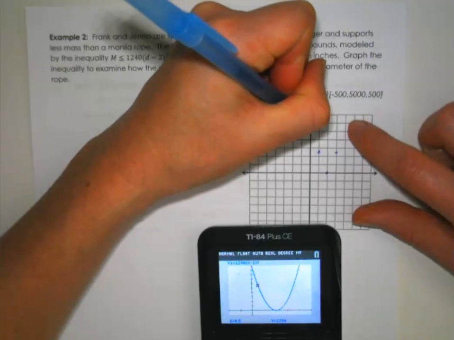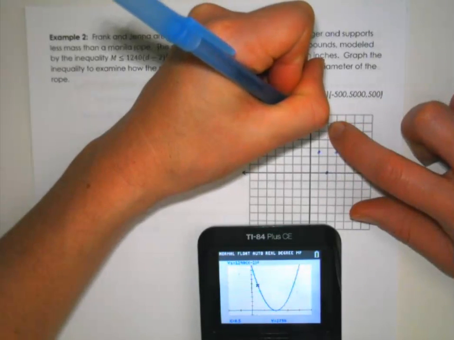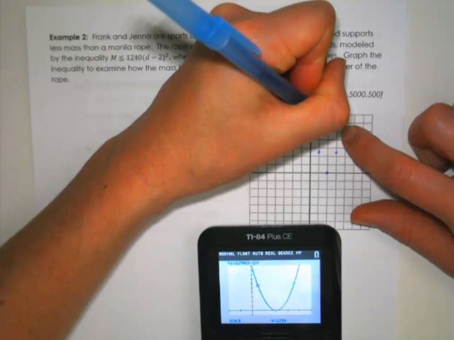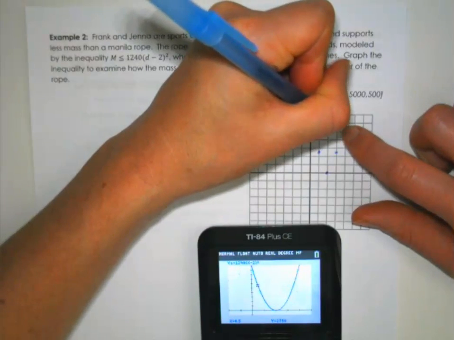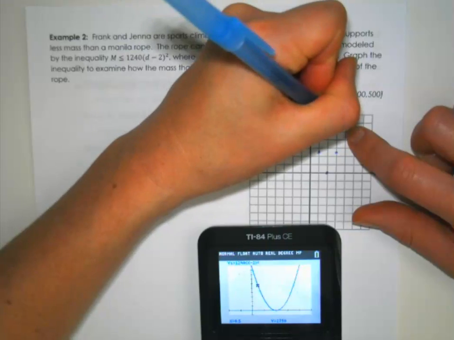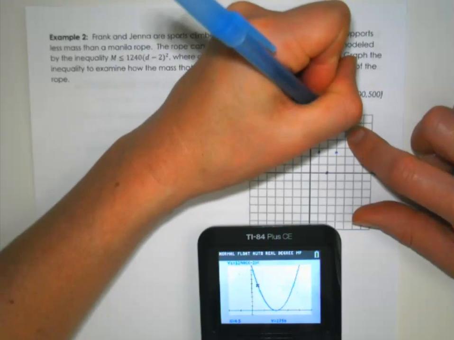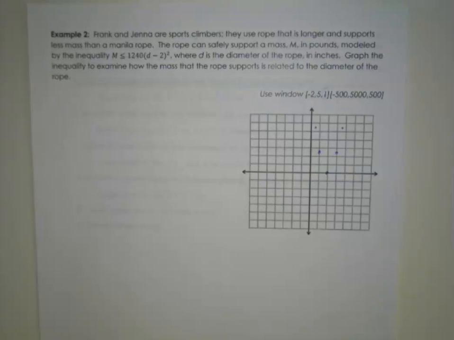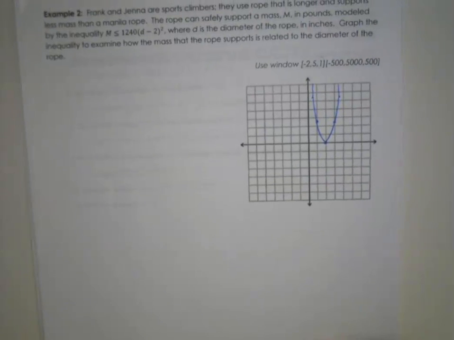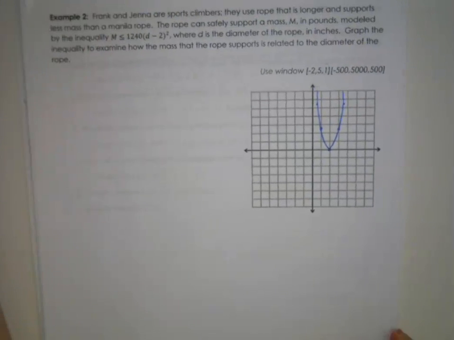And then again, I'm going to work with my axis of symmetry to figure out that I should have the... Oh, wait a minute. Got to count that out properly there. 1.5, not a half. Okay, so there's my other point there. Now I have my graph figured out.